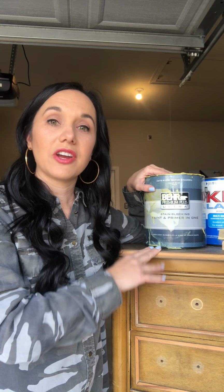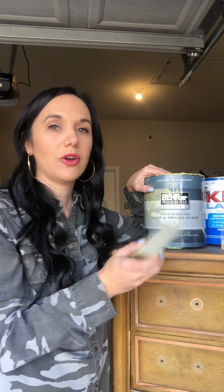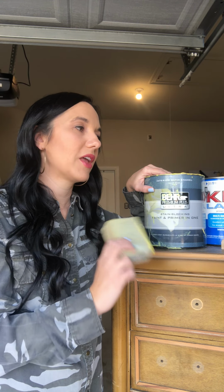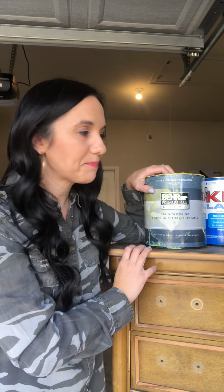And so after every single layer you put on, you need to go back with your sandpaper and sand it down and make it look nice for the next coat of paint.